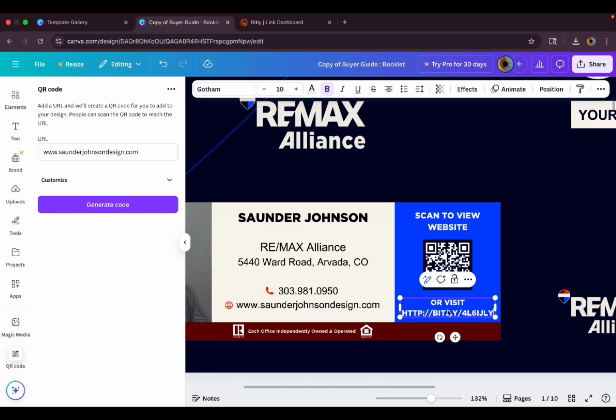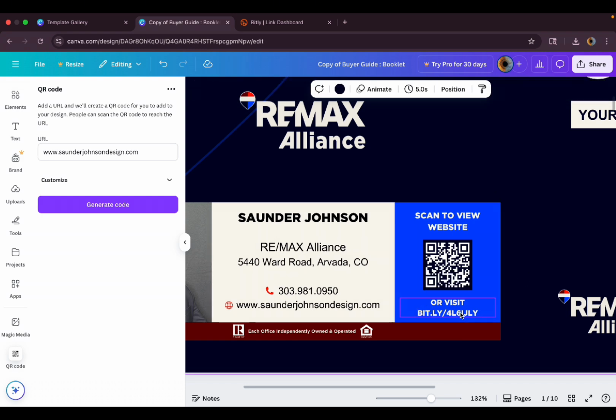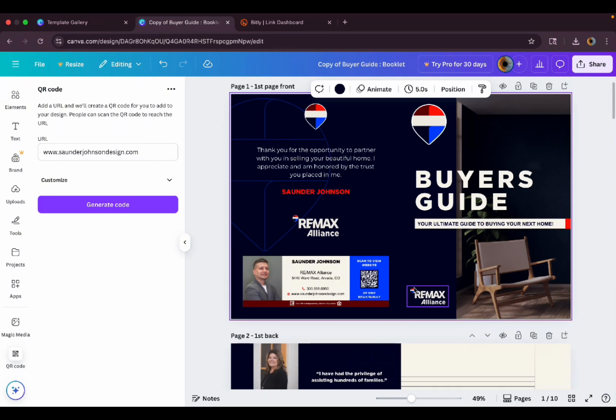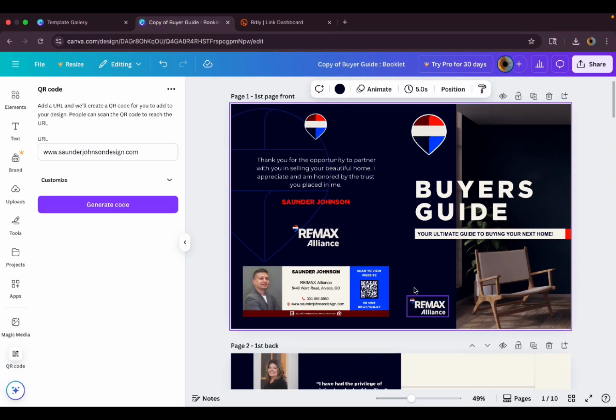Now we have the link that we just got. One of the ways to make it even shorter is you can delete these up to the slashes over here, okay? And then we have the ability now to type in that link, and it will go to the same place as the QR code, making it that much easier to get onto your website and start finding all the information they need, okay?